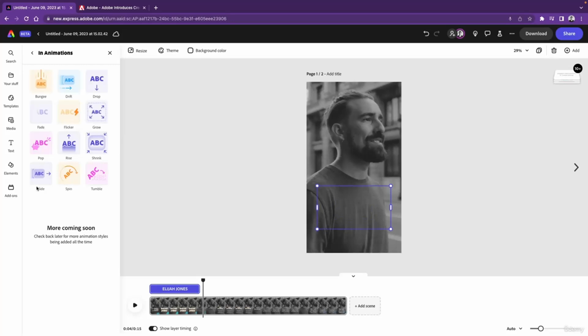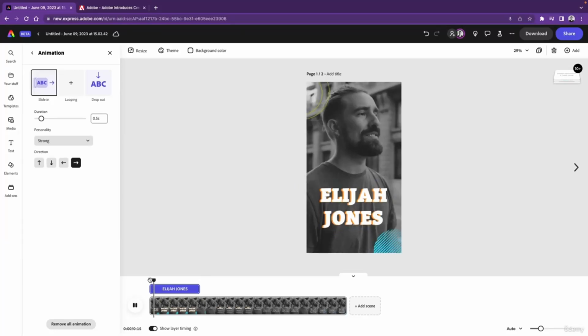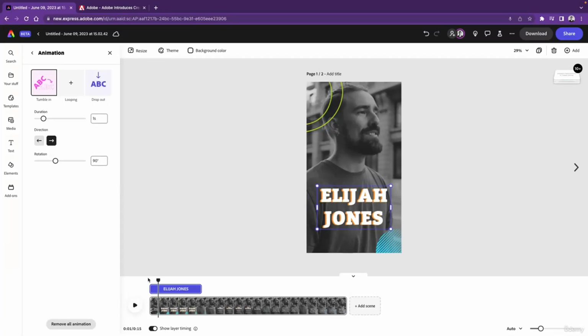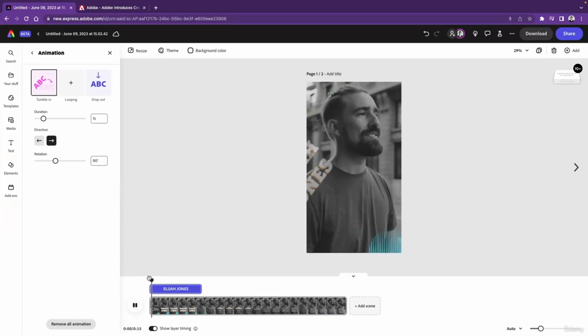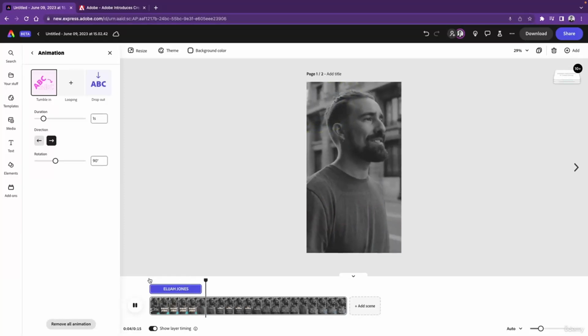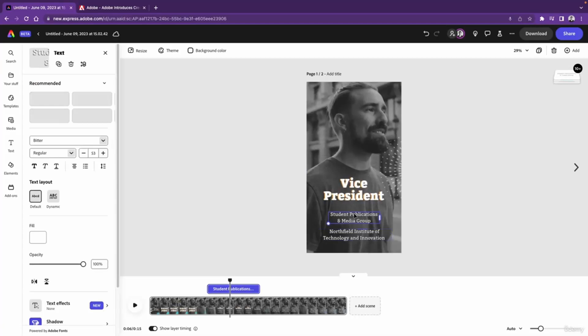For example, maybe I want a slide in animation for entering, and there you go. Okay, I will go with tumble. All right, now let's see one more time. So this is the animation. Okay, so it is really easy, and you can edit all of these objects as you want.